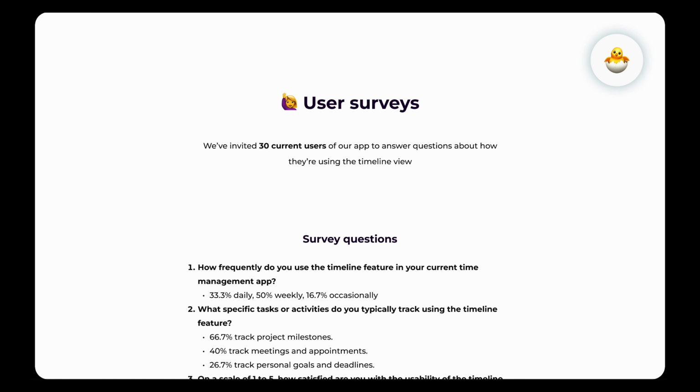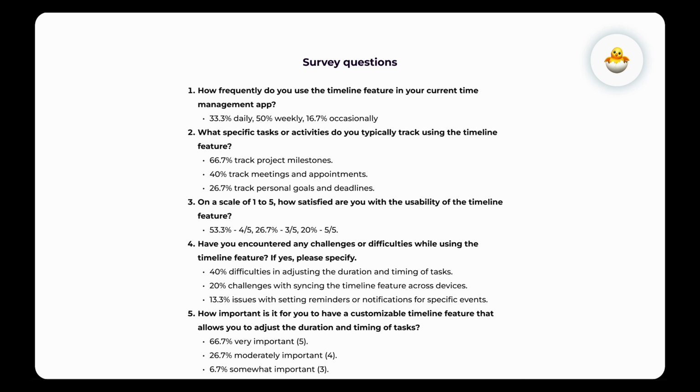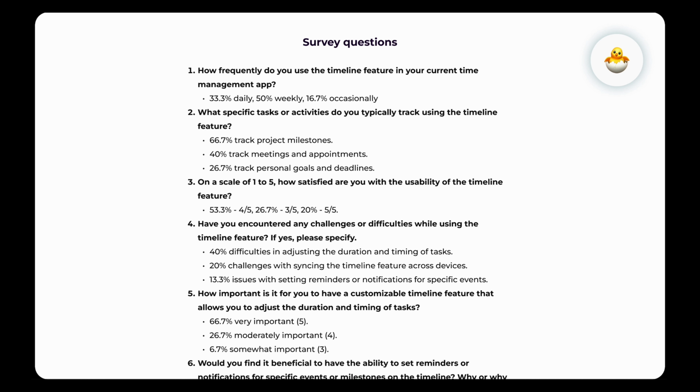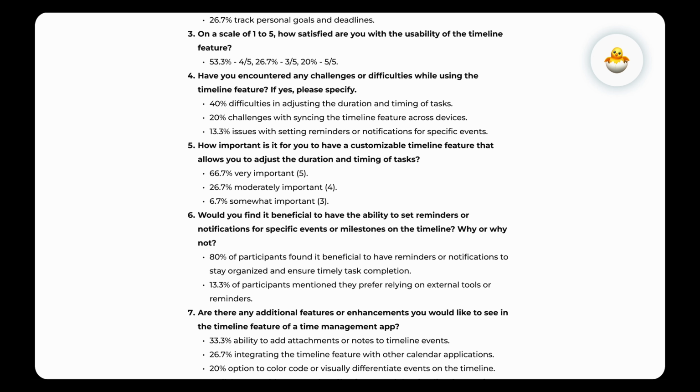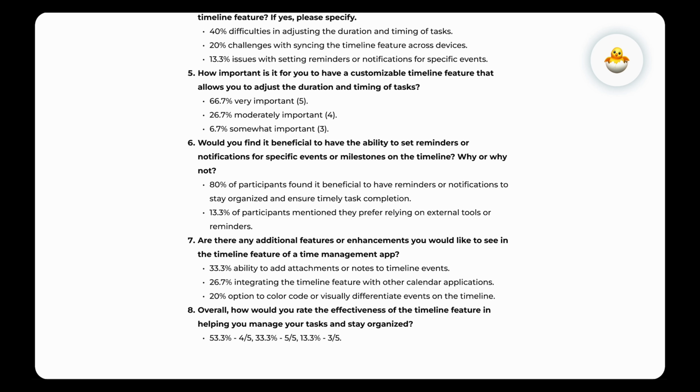Now let's take a look at another example, presenting user surveys in your portfolio. And junior designers really frequently focus heavily on survey questions and granular answers, so data about every single question. And unfortunately, this is not the way to go because what readers are looking for is what you did with this information and how it influenced your project. And with raw data, they cannot really analyze it that well and can't get to those outcomes.